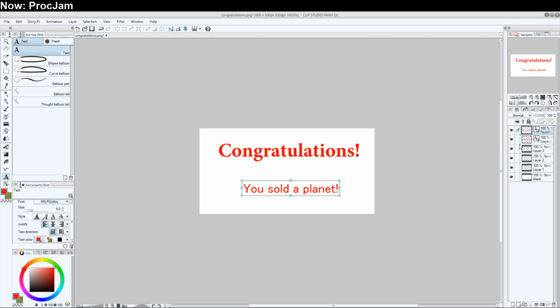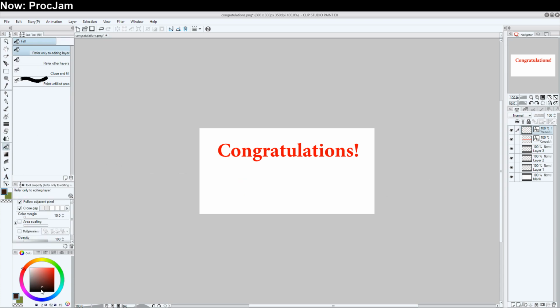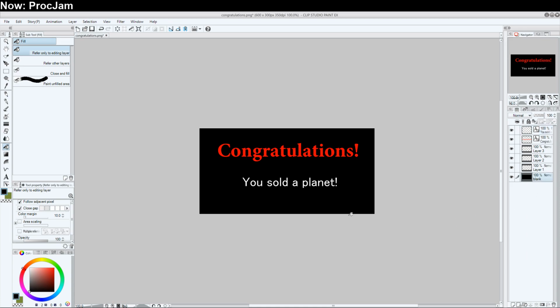So this congratulations is a little bit off center. So we're going to just drag it a little bit to the left. And then this guy also a little bit to the left. Here we are, like this. Yeah, like that-ish. This is the wrong color, though. We're going to want this to be white. And this white backdrop, we're going to make it black. Come on. There we are.